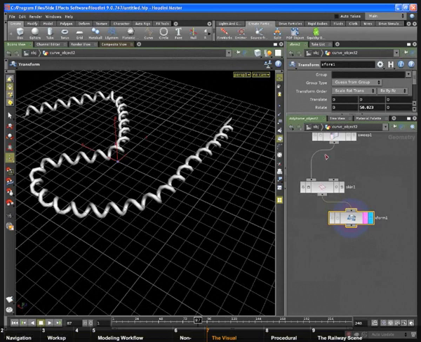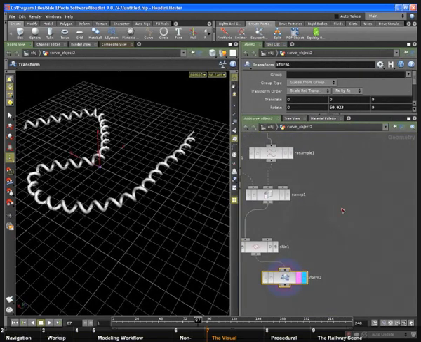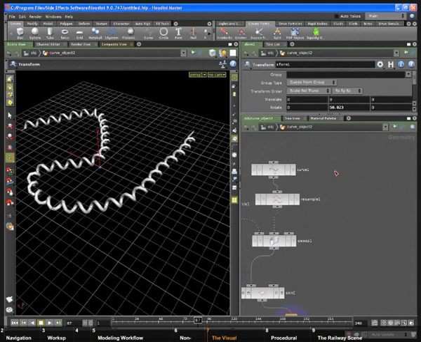Besides, everything we've done so far was just a matter of working here in the network view and just creating nodes, plugging them together. This is kind of boring. This is not really interactive. This is not 3D. 3D is really about manipulating the objects in the viewport, really putting your hands in the 3D scene, sometimes sculpting, digitally sculpting. Of course these are things that we can do with Houdini, but I had to show you the nodes first, because since everything is based on the nodes, what we will be doing here in the viewport will be translated in nodes and node connections.